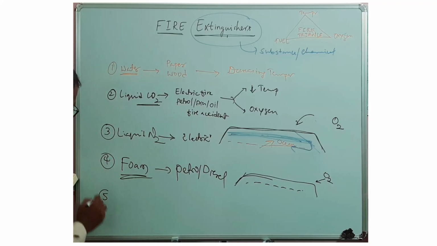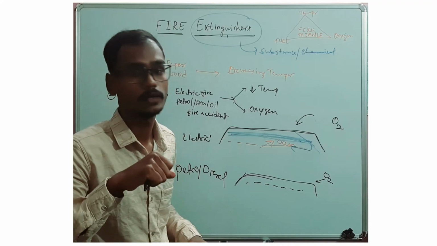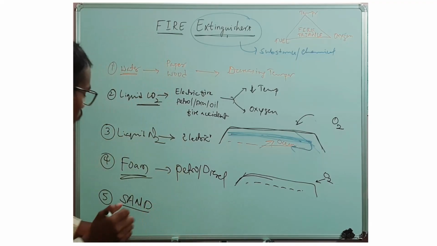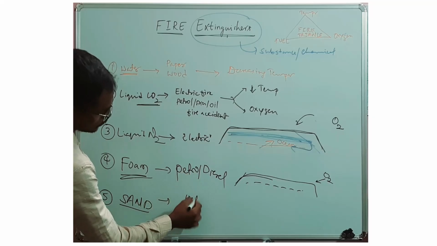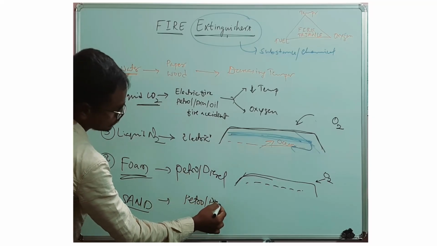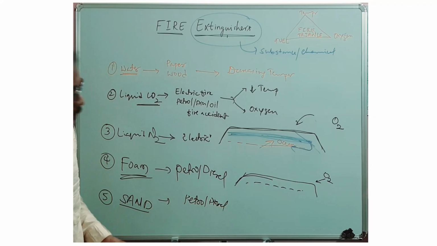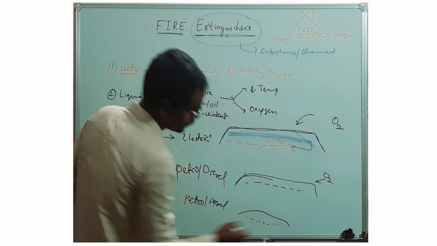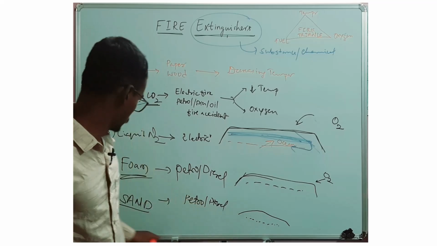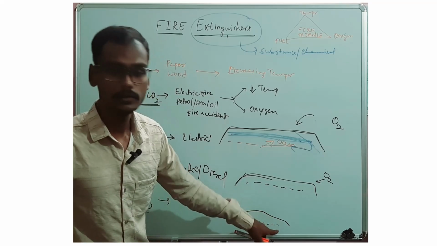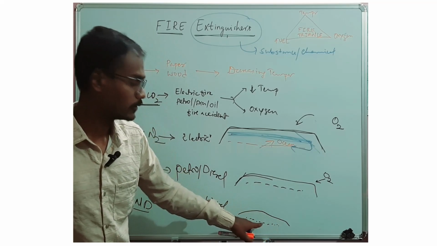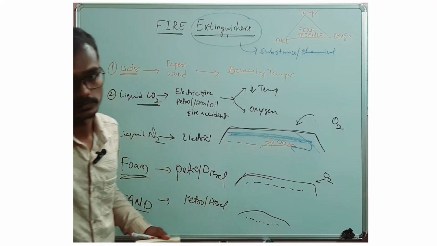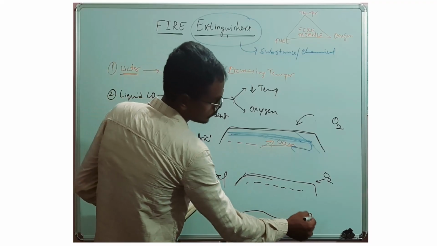Then another thing, sand. Sand is also used. Sand buckets. In the petrol bunks, we keep the sand in buckets. Why? It is also used in petrol or diesel fire accidents. How does it control the fire? Same way. If an oil spill is here, if we put the sand on this, it covers that oil spill. Okay. Can the oxygen reach here?